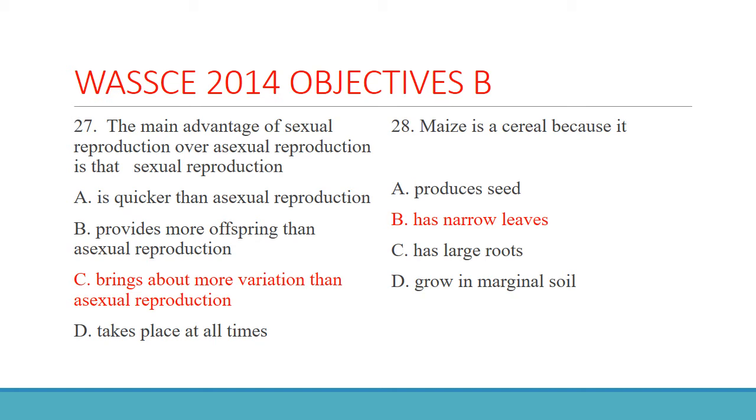Maybe someone might be asking how would reproduction involve just one individual? Of course, humans don't undergo asexual reproduction. For humans, to produce a baby you need a male and a female. So that's sexual reproduction involving two individuals. But asexual reproduction involves just one individual. And that's what is seen in a plant like cassava. If you want to produce another cassava plant, you just cut a part of it and put it inside the ground. It gives you another one.